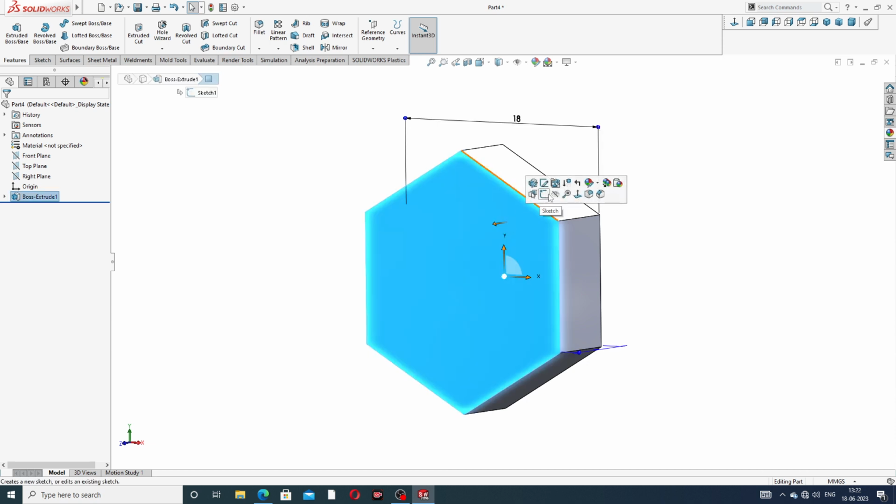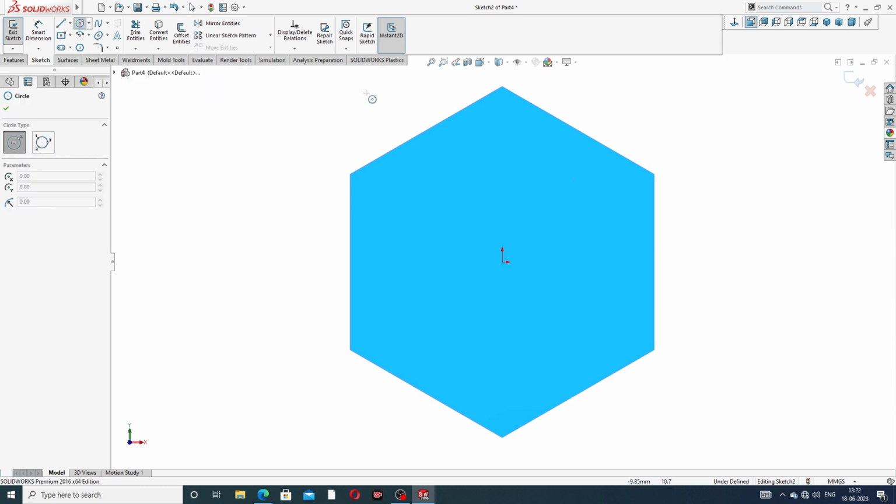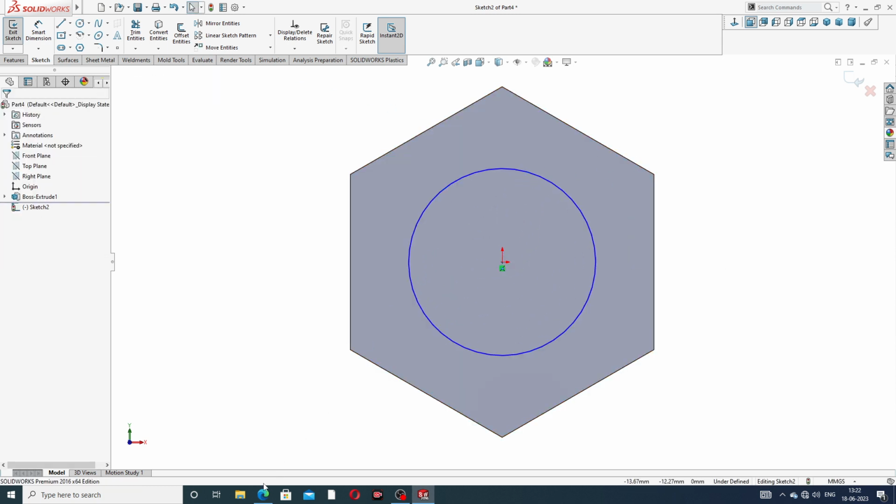On the front side, select sketch normal and draw a circle.